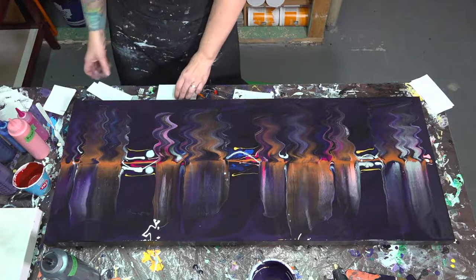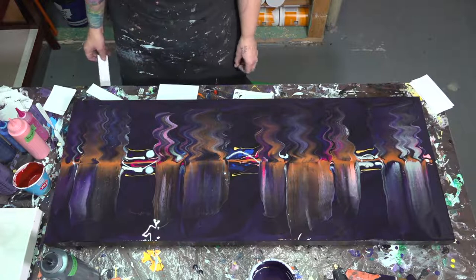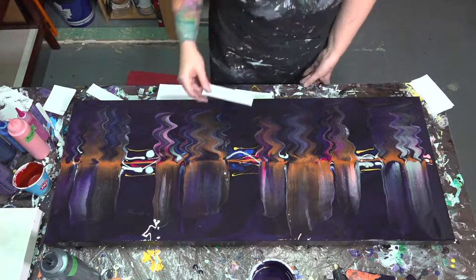All it needs is a cat paw print, and that's it. That seals its fate. That's how a lot of them end up on my walls. The cat touched it. It's ours.